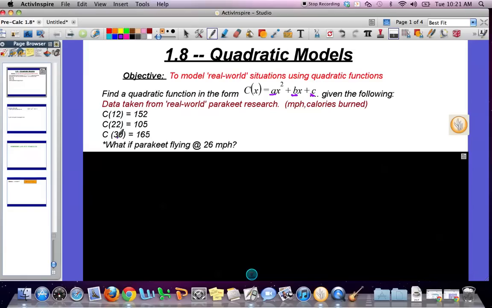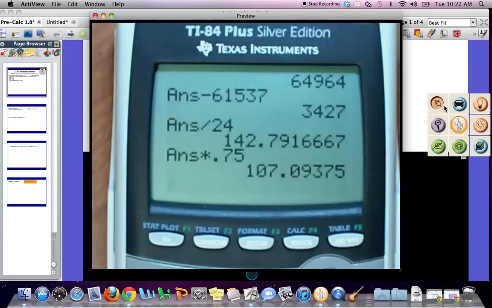Before I do this one all by hand, does anybody have all the numbers written down? Because I'm going to put this into my calculator, and I'm going to show you something that I'm sure none of you have done before. It's not how I want you to do it, but I want to show you what the answers are using technology, and then we're going to go back and do it the hard, old-fashioned way, I suppose. We have the data? Okay, let's switch here. You don't have to do this. If you want, you can.